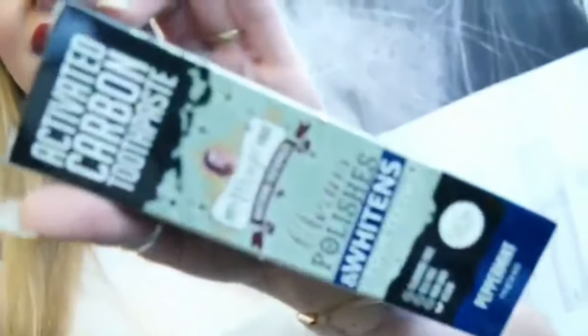Okay, I have made one discovery here that's gonna change your life. I'm pretty sure of it. It is a bit strange, so I'm gonna warn you, don't laugh at what I'm gonna show you right now, but it's real, I swear it's good stuff. It's toothpaste. Sorry guys, but it is. And it gives you white teeth and it has no fluoride. So it's just, it's good stuff, look.